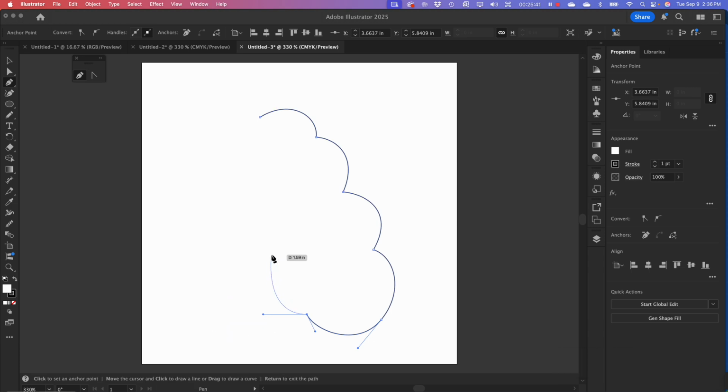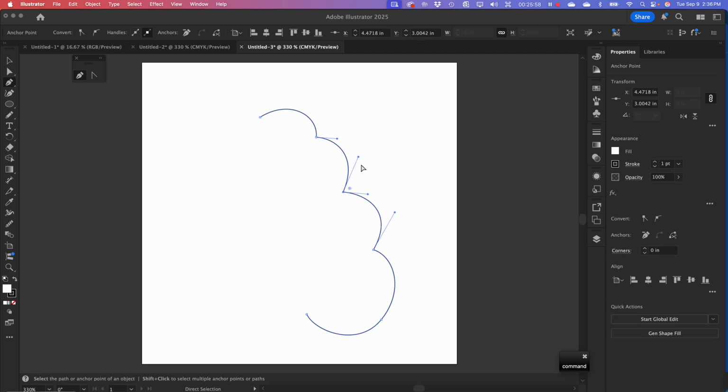There is a neat little trick. If I'm in the middle of drawing a shape, but I need to move stuff around a little, maybe I need to select something and move it out of the way, if I tap the Command key on my keyboard while I'm drawing, it'll turn into a direct select tool. I could go back and make a quick adjustment to something else. But then when I let up on that Command key, I'm right back to where I was drawing, whenever I left off.